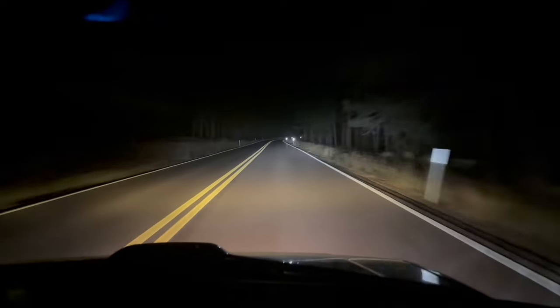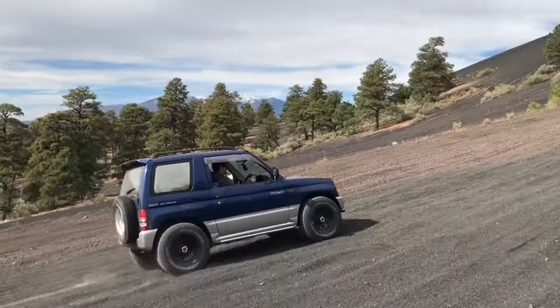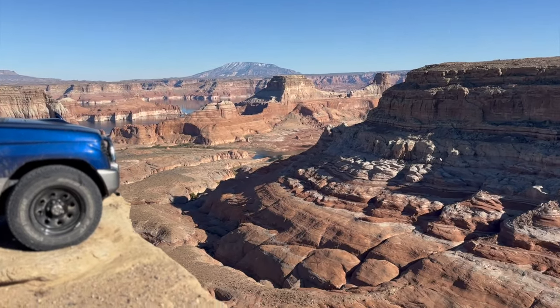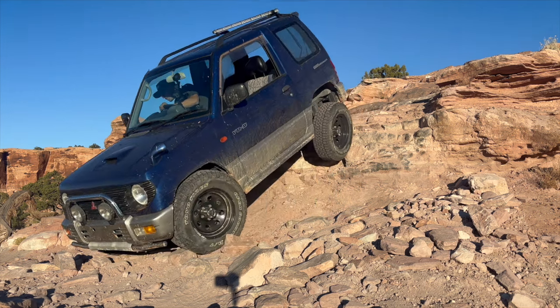I got kind of on this curvy road, and then bombing around in the lava pits day 2, my confidence started to go way up. And that just kept happening. My confidence kept going up and up and up. And that's why at the end of the trip, I started doing some pretty risky things, like multiple days of 100 miles off-road in super remote places, taking it off of crazy obstacles in Moab. My confidence in the car was building because I had spent more time in it.